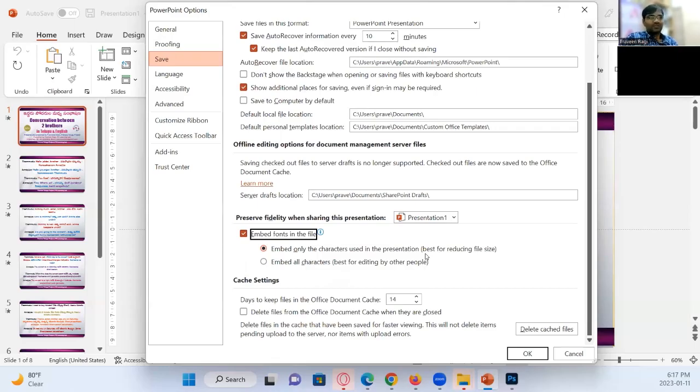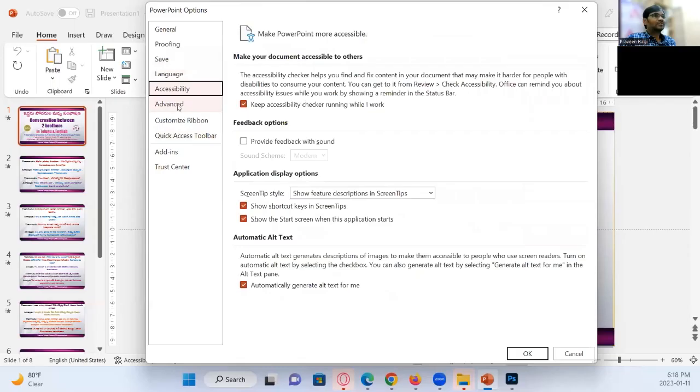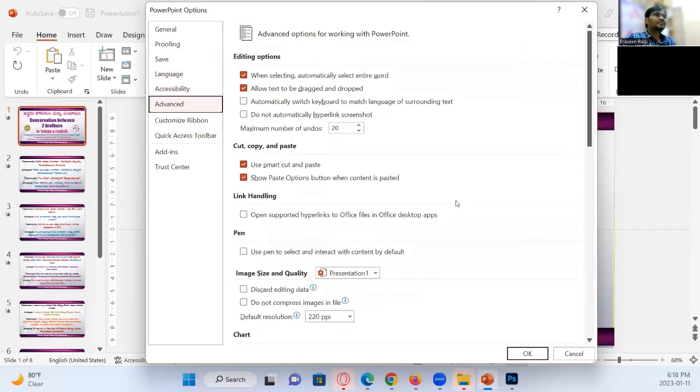They cannot make any changes. You do this option. But for my suggestion, if they want to make any changes, use this option, embed all characters. So all the characters in that font will be embedded and they can easily make changes. But remember, this is applicable only for the free fonts. There are some paid fonts or like copyright fonts. If you use those fonts and if you pay money and use and if you embed, it will not work for them. So for free fonts, it works. Language. This is about English accessibility advanced.